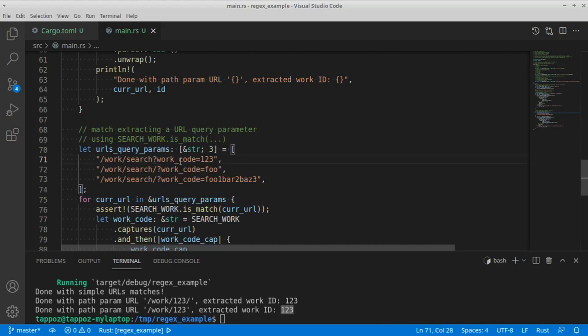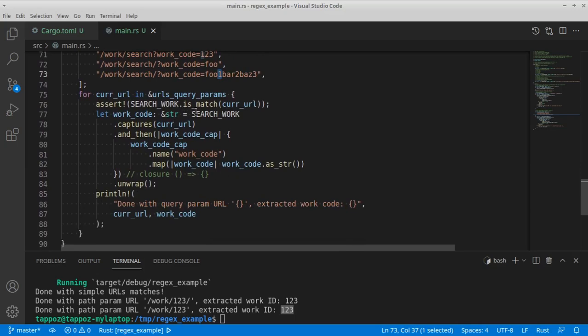So here you see the key and the value, and we want to extract 1, 2, 3, foo, and foo1bar2buzz3. So this is basically a way of saying, okay, we want to extract numbers, characters, strings with alphabetic characters, but also a mix of alphabetic characters and numbers, digits.